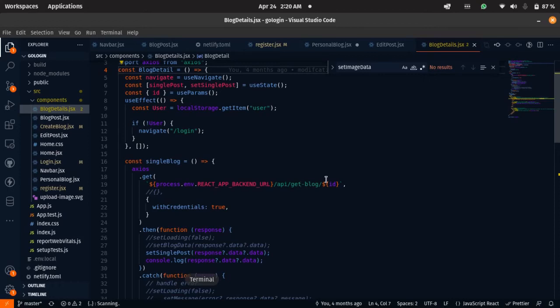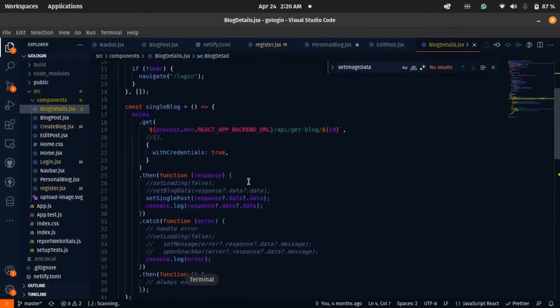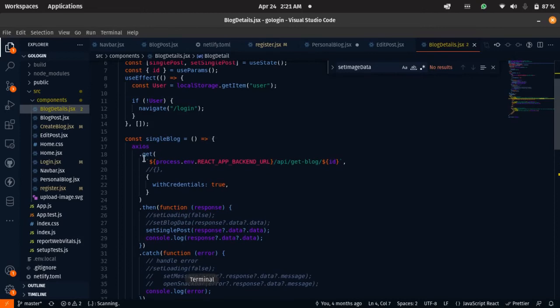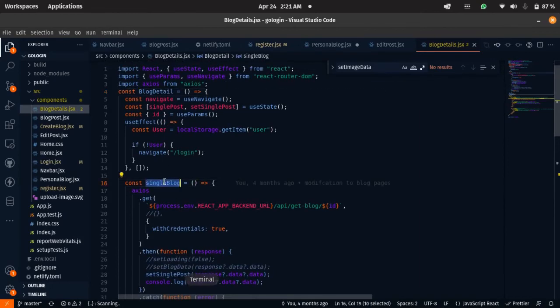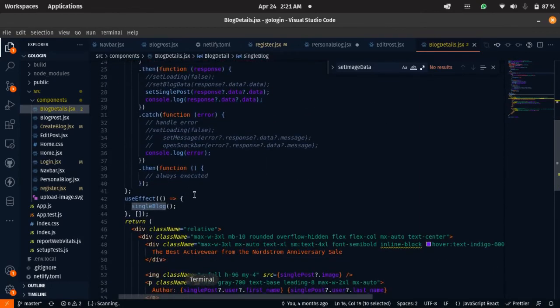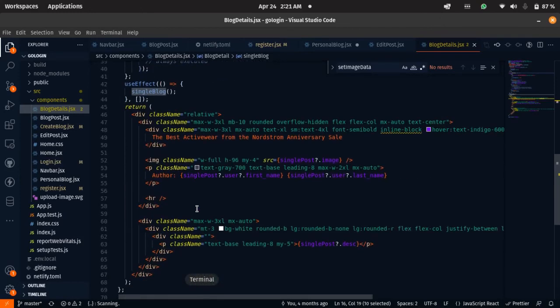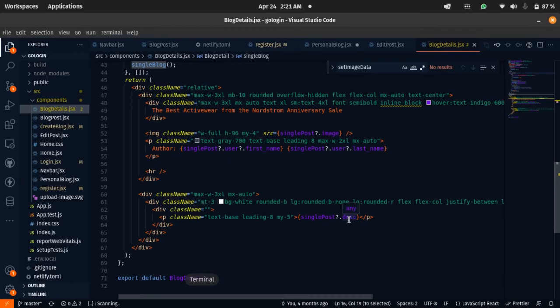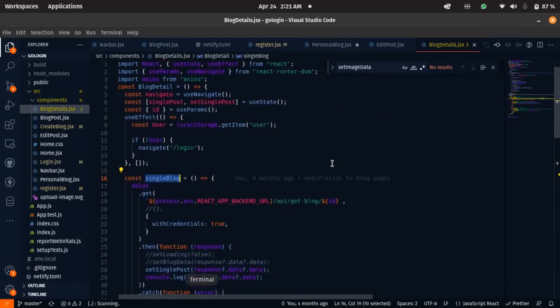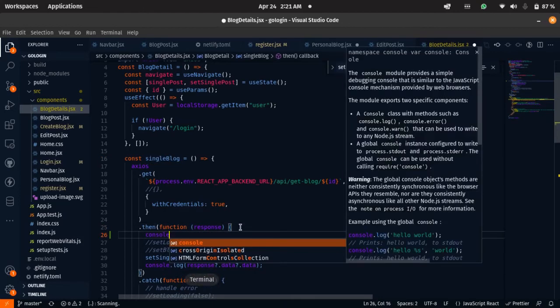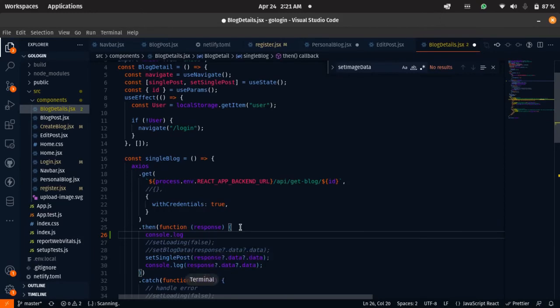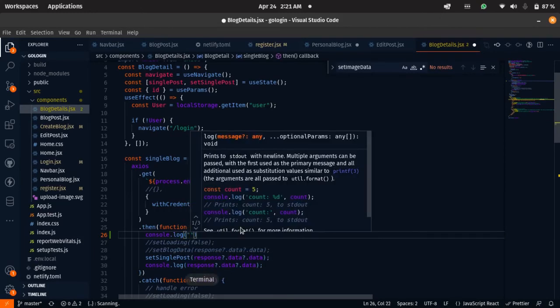This is the API responsible for getting a single blog's details. I'm using Axios get, you see, to do that. And then in my useEffect, I'm calling this function here. I declare a function here so that in my useEffect, that is once the page loads, I want to get the data. Look at the author, I'm getting it here. The single post description, I'm getting it here as well. The description, the first name, all of these are the response I'm getting from this API. So for us to be very sure, we can console log the response detail.